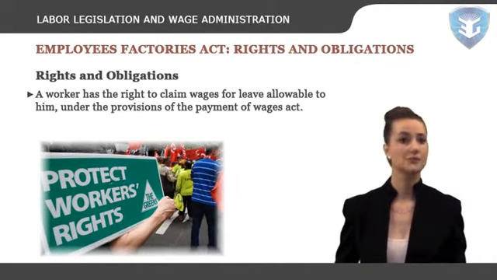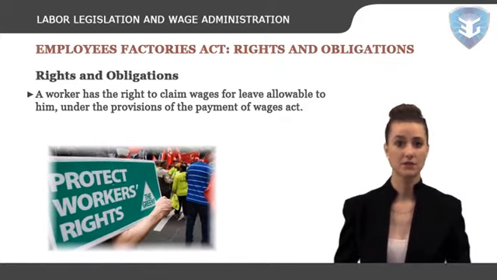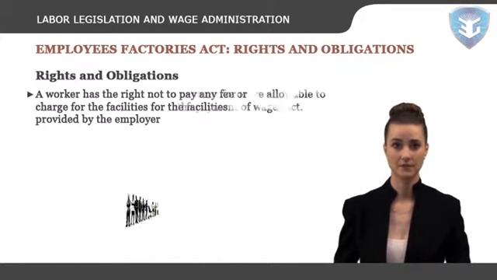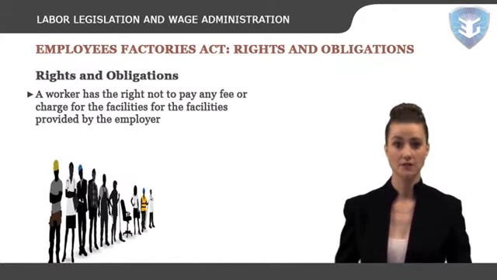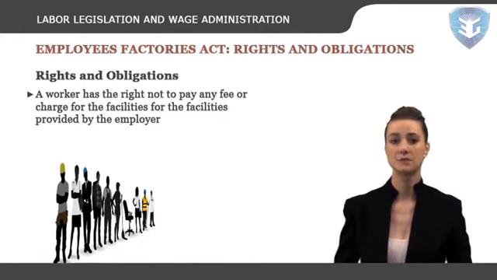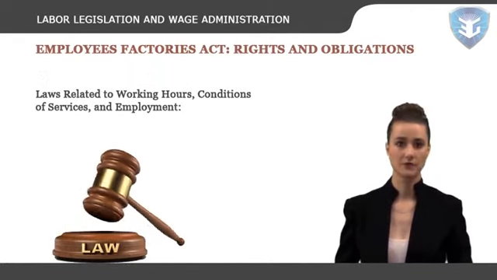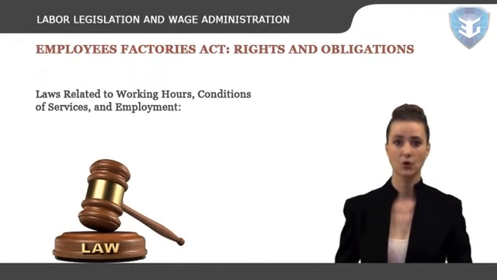A worker has the right to claim wages for leave allowable to him under the provisions of the Payment of Wages Act. A worker has the right not to pay any fee or charge for the facilities provided by the employer. Laws related to working hours, conditions of services, and employment.